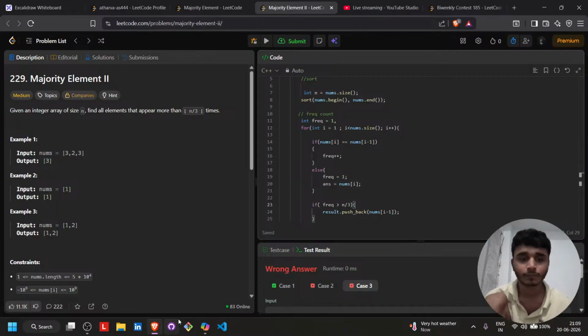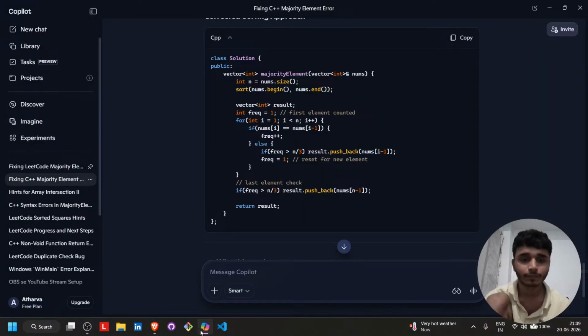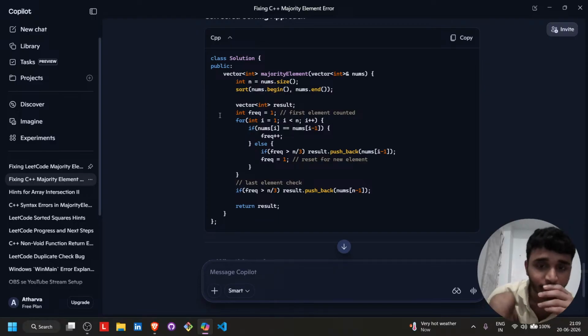Okay, what is happening inside here? Frequency started with the first element. Okay, i is equal to 1. i starts at the first index. It checks if nums[i] is equal to the previous index of that array. If it's true, frequency will increase.